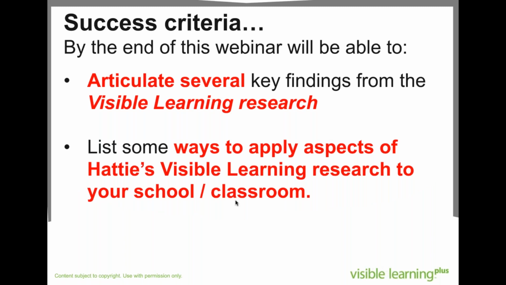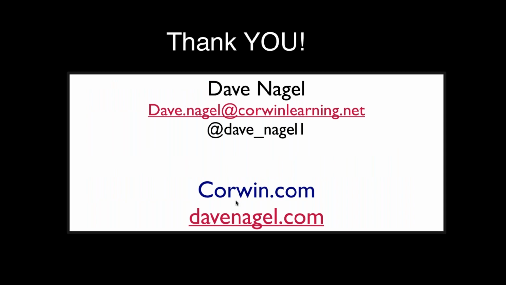Really appreciate your time. This is one that was a little bit long-winded because it's just a good chance to give an overview of the research, and then hopefully I provided some examples of where we have to be careful and not just think we know everything with the numbers. But hopefully you can articulate some key findings from the research and find ways to apply John Hattie's visible learning to your specific classroom.